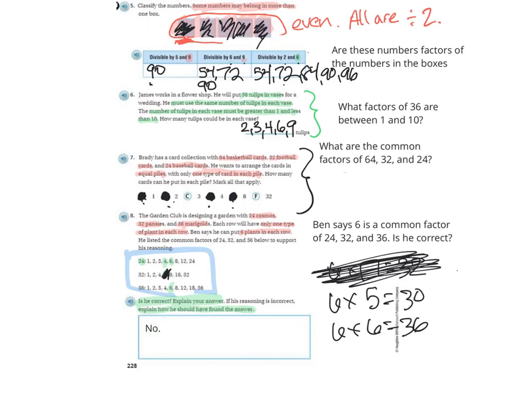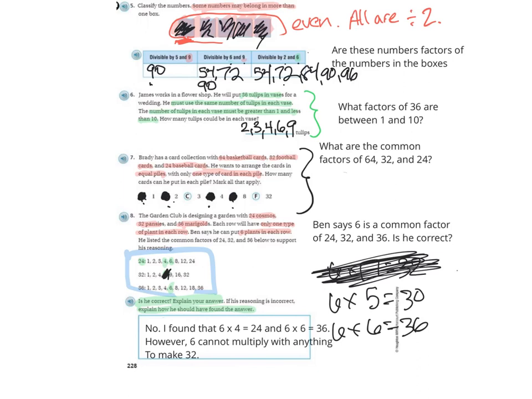All right, so here is the answer. No, Ben is not correct. You just put no. And then just tell me how you found the answer, right? So if you did it like I did, I found that 6 times 4 equals 24, and 6 times 6 equals 36. However, 6 cannot multiply with anything to make 32. You can also say, well, I also used divisibility rules. If you did, that's fine. But however, 6 cannot multiply with anything to make 32.